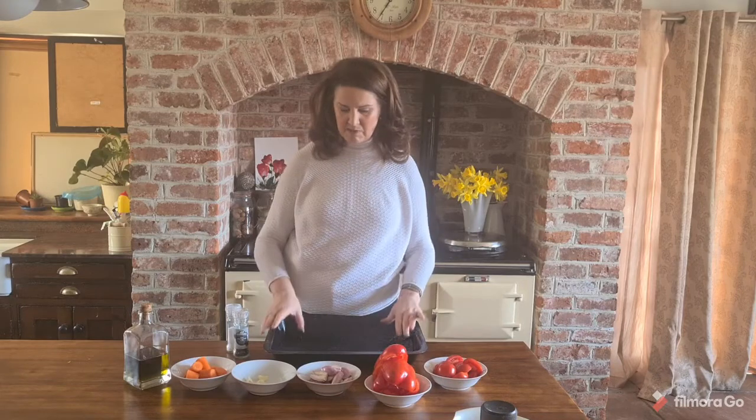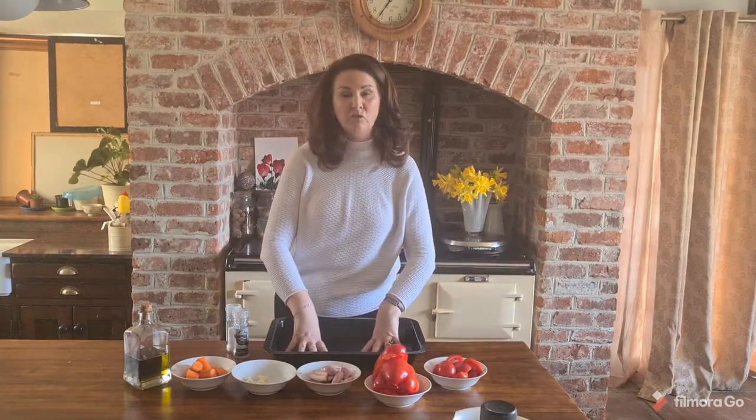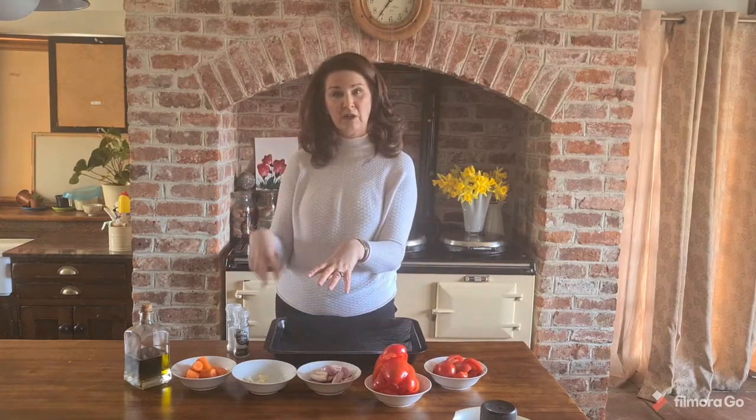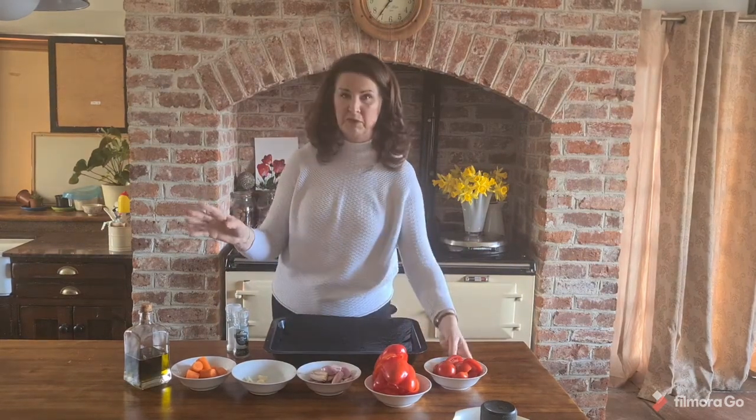So today I'm going to make some red pepper soup. So it's like tomato and red pepper soup. And this is one that you can make in a pot, but I'm going to make it in my soup maker because I absolutely love my soup maker. So you basically throw everything in here, roast it in the oven for about 20 or 30 minutes, and then you take it out and you pop it into your soup maker, fill it up with water, and that's it. I'm in love with my soup maker.